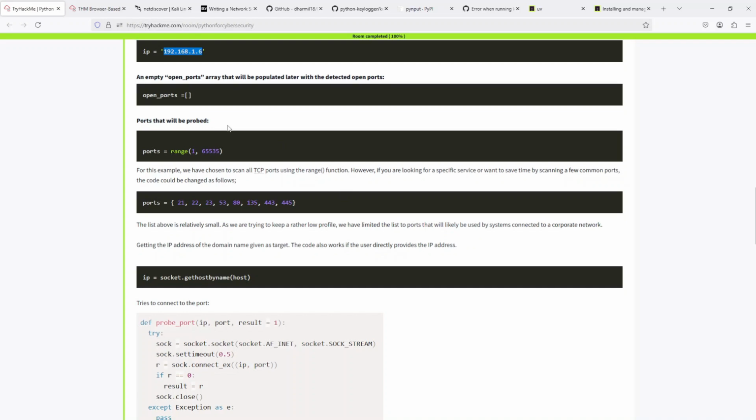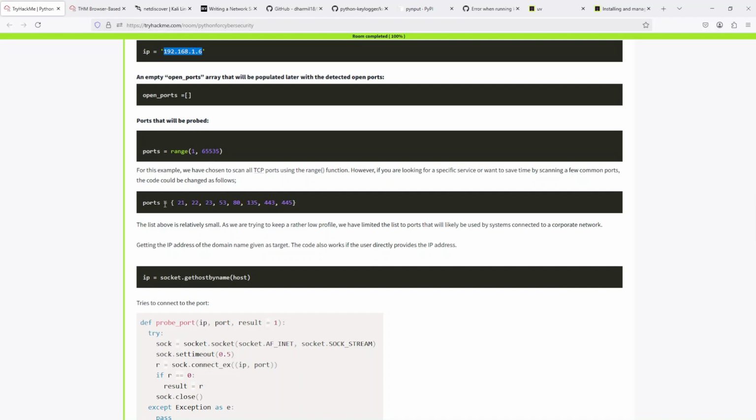Ports that will be probed. For this example, we have chosen to scan all TCP ports using the range function. However, if you're looking for a specific service or want to save time by scanning a few common ports, the code could be changed as follows. Provide specific ports of interest.